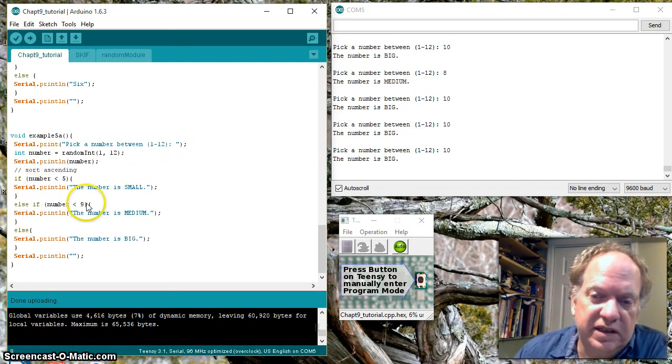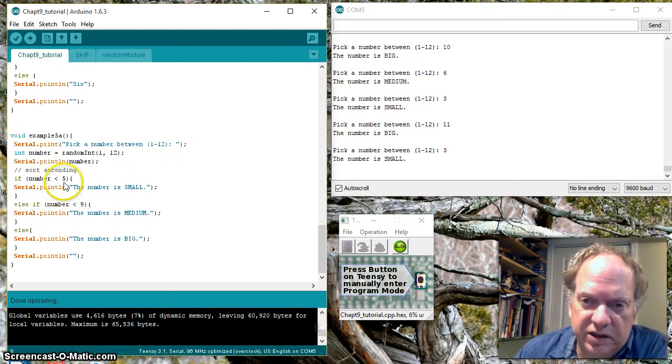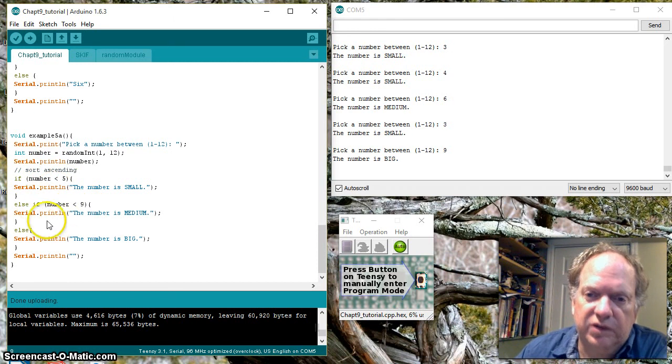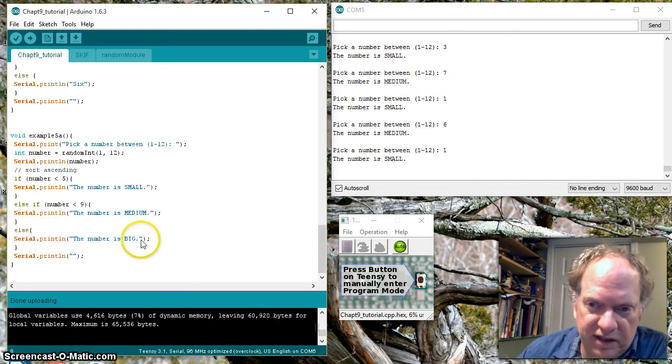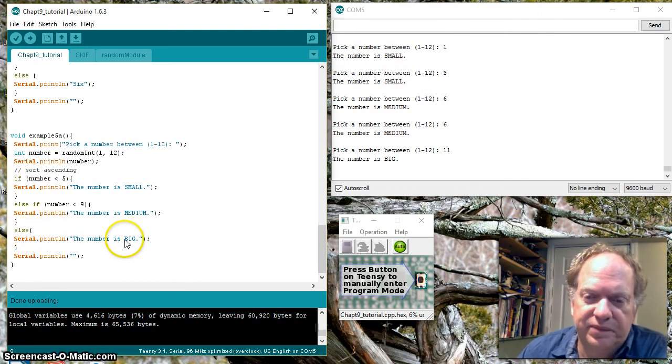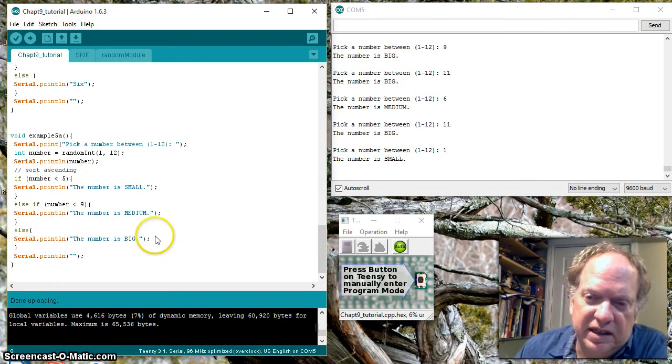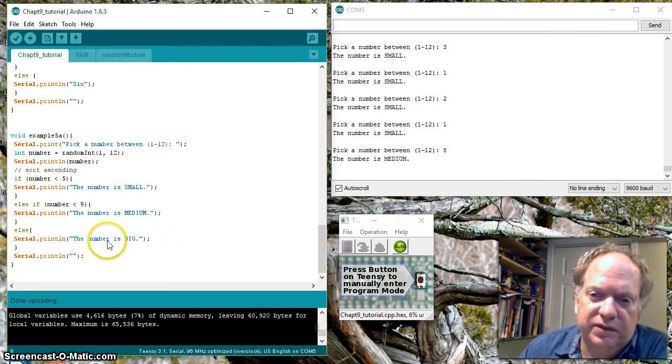If the number was, say, 10, it's going to check that, that's false, check that, that's false, and it's going to go down here into the bucket and say, this is not true and this is not true, so the remaining false has to be the case and the number is big. And the reason why it never makes it down here, for example, if you put in a 6, is because it exits the block, and then it repeats itself.